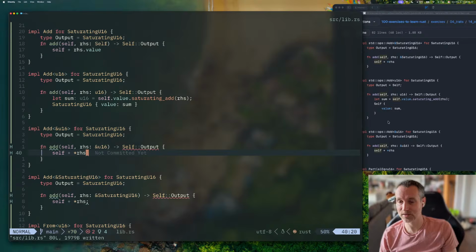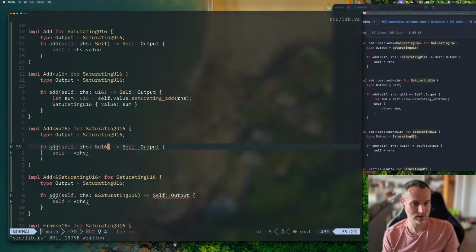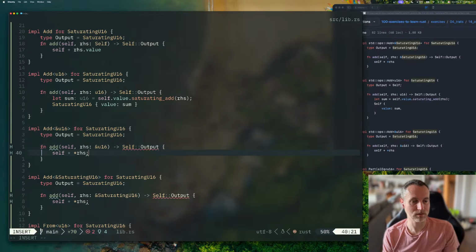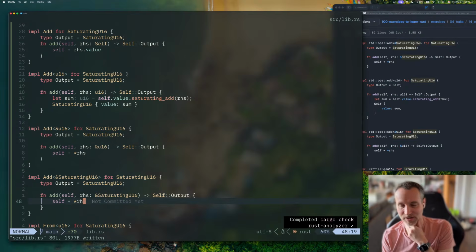It's interesting. I see sometimes they're explicitly saying saturating U16 and then other times just self. Self should be this. Oh, get that out of there. There we go. Okay, now we're on to something.